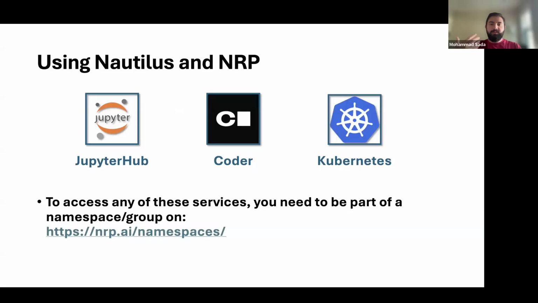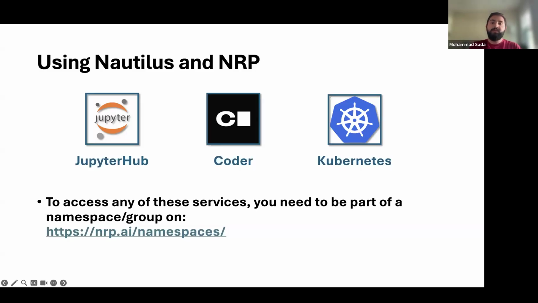Just before we carry on, we have a few Q&A. Before we get started with the hands-on section, I'll make sure to add everybody who's on the call to a temporary namespace, but just make sure that this was covered in last week's session. To be part of a namespace, you have to be a PI or part of a research group or campus IT. In general, students themselves can't create namespaces. They're added to namespaces, and then namespace admins, a role typically reserved for PIs, promote users to admins if they wish. So for folks on the call, I'll add you to a temporary namespace so you can follow along with the tutorial.